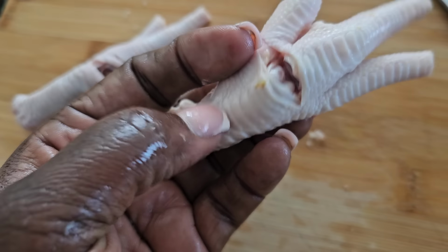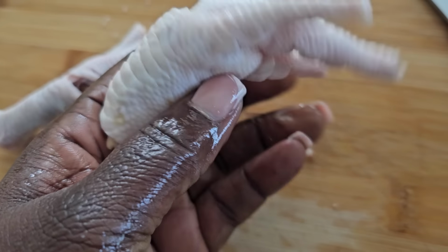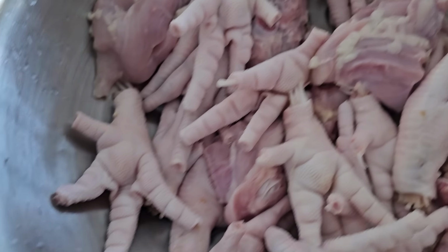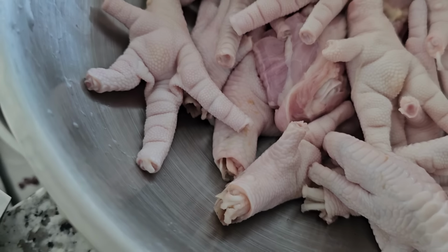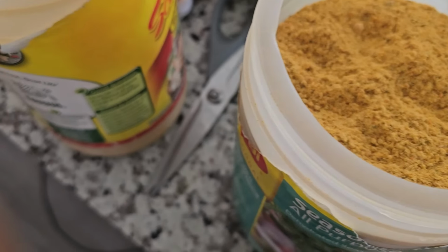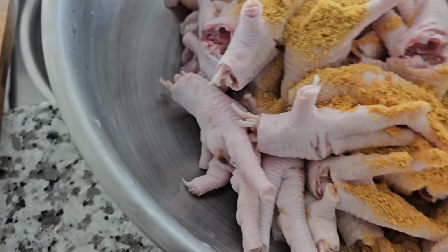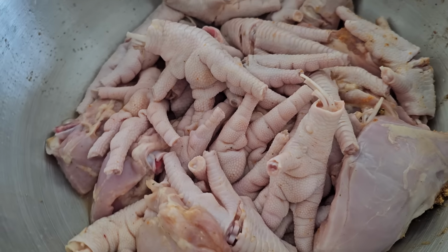When I am cooking soup, I like to burst the chicken foot them in the joint here, so when it goes in the pot, it just mashes off nice. You don't have to do that, but Auntie Donna likes to do that. Alright, so I'm going to just burst them and then show them when I season them. And I'm just now going to add a little bit of this Maggi all purpose and a little Maggi chicken onto the chicken foot, and season it up. See here? So when we put the pan on the fire now, this will marinate and give the soup flavor.